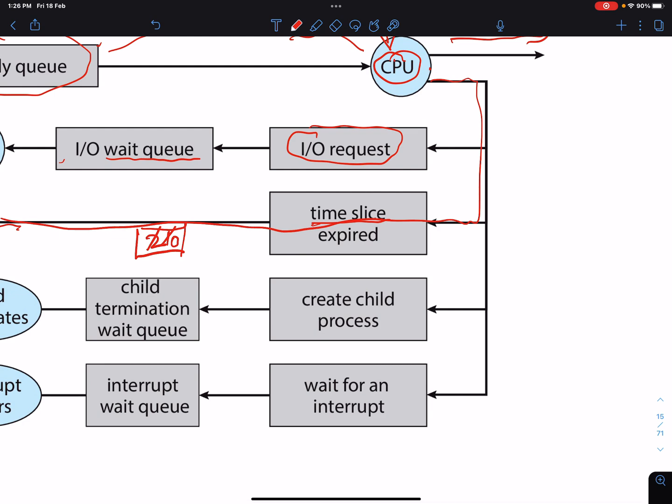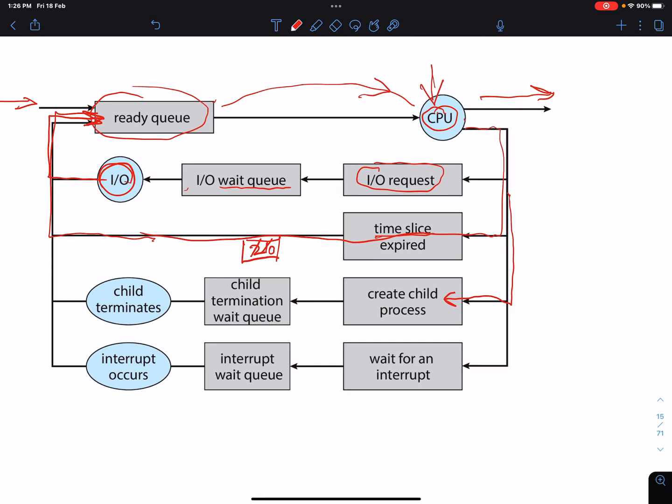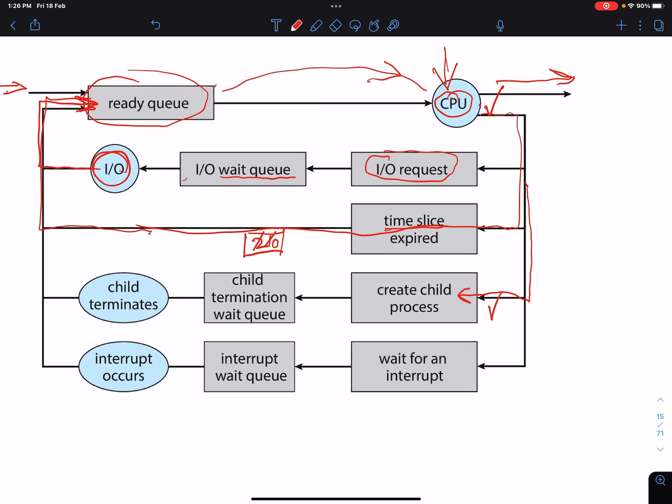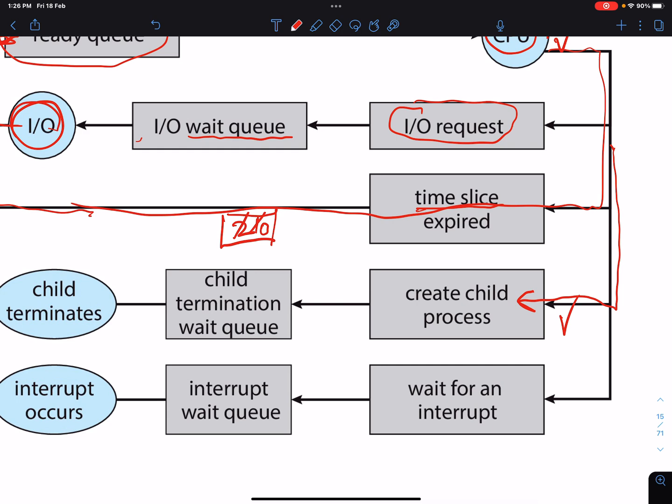Something else that could happen is that the process creates a child, as you will see in this chapter. Why? For the parent and the child to execute concurrently. When the process creates a child, there is a possibility of a child termination waiting queue, so the parent will wait for the child to terminate before it terminates.